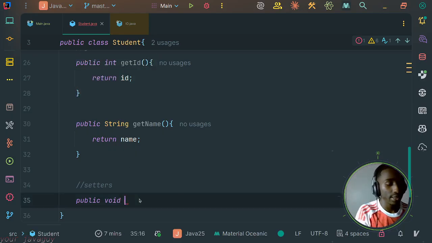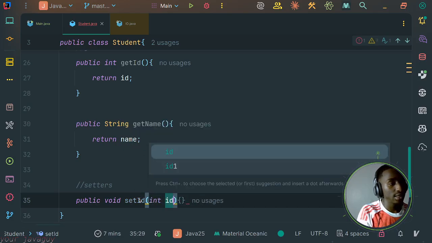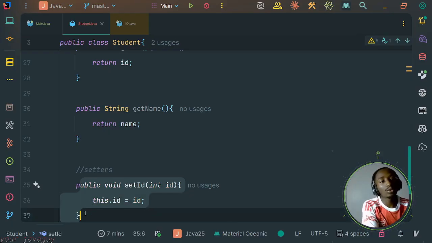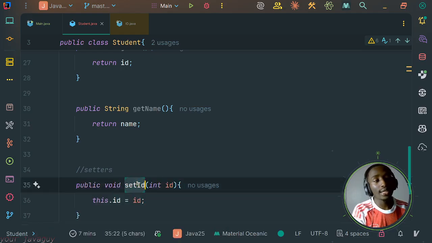So void set, for example, ID. And then for this, I'll need an ID like that. And then here, I'll just say this dot ID equals whatever ID is passed here. So this is just stealing from what the constructor is doing. The constructor can set more, but now for set ID, we're just setting the ID.